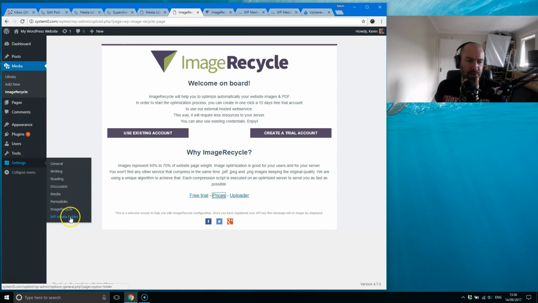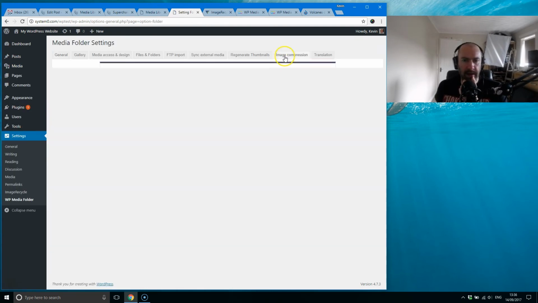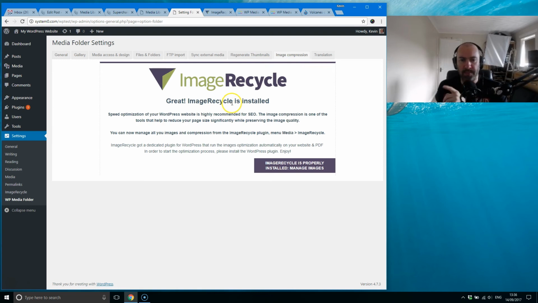I'm not being too critical, but I would like to see a couple of other options added into this. There are free image compression plugins. They are perhaps a little bit limited when compared to services like this, but it would be good to see some free options, other premium options, etc. being listed here. Perhaps a list of 5 or 6 or maybe 10 different plugins that you could use to compress images.